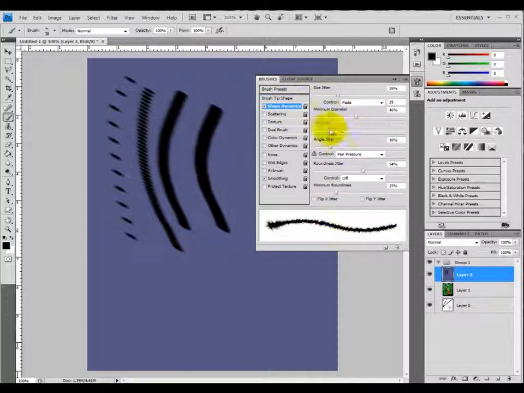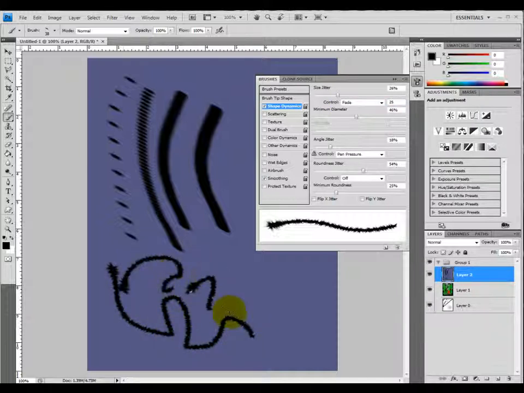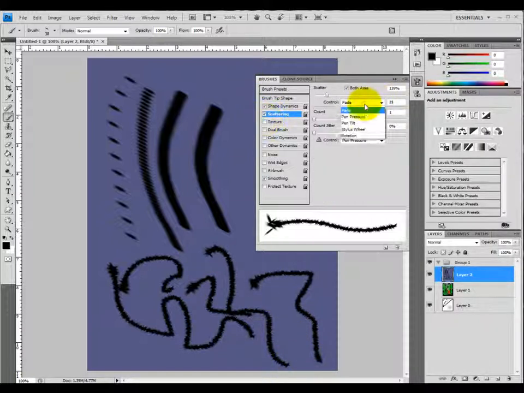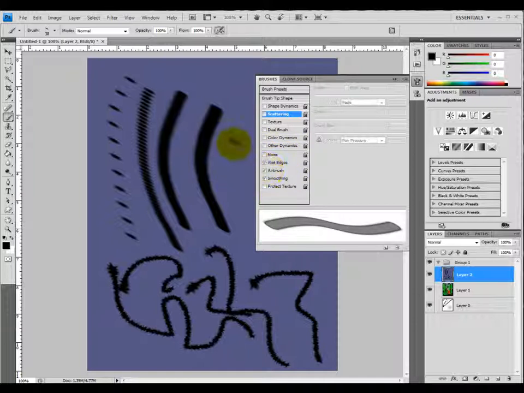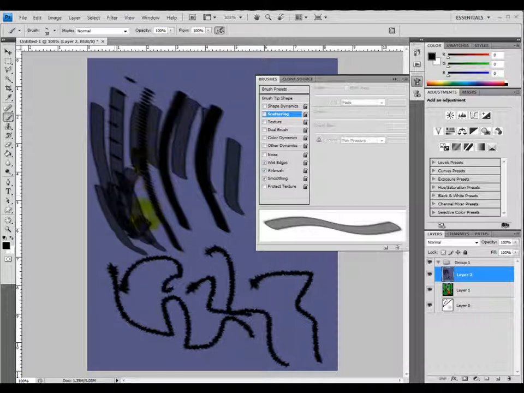All these dynamics you can play around with. They're really cool, but only when you have a stylus, with pen pressure and pen tilt. You can see how my brush stroke is different now, but it's the same throughout the whole thing. When you get a stylus, your pen pressure can affect this dynamically as you're painting, and that's when you get a really cool effect. But unfortunately, I can only do so much since I'm using a mouse. Most of you are too, so that's why I'm going to leave my lessons to that.